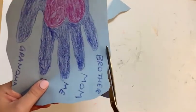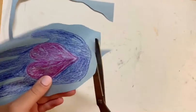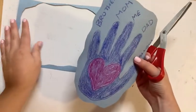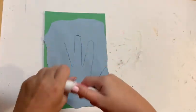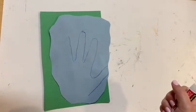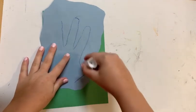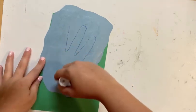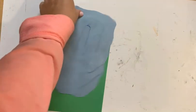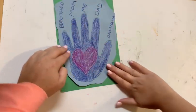The reason we do this is because we are going to glue it onto the second piece of construction paper. So now we have our handprint cut out. We are going to grab our second piece of construction paper and our glue stick. We are going to apply glue onto the back — I made a mistake, so I just flipped the paper over and started again. We are going to put glue all over the back; you want to make sure you apply as much glue to the edges so that they stick. Then we are going to glue it onto our second piece of construction paper.